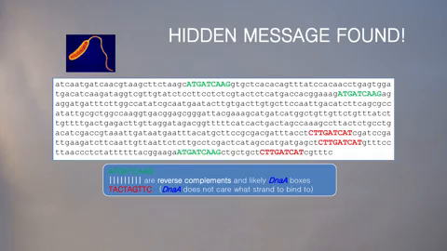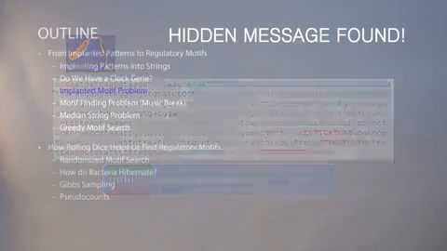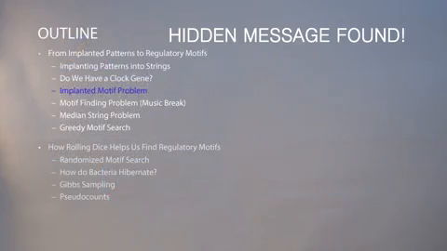You may think that I'm cheating, because if you look at the red 9-mers in the box, and the red 9-mers shown in the bottom side of the slide, they are different. But remember, DNA has direction, and strands run in opposite directions. So when we look at the string starting from TAC, the red string, we should actually read it in the opposite direction, and then everything would make sense. So hidden message found. And it is extremely surprising, almost unbelievable, to find one word appearing 6 times, either as itself or as a reverse complement in a short string. So it reinforces our belief that we are on to something.